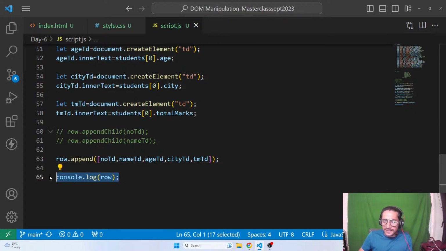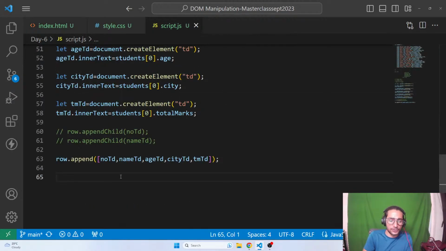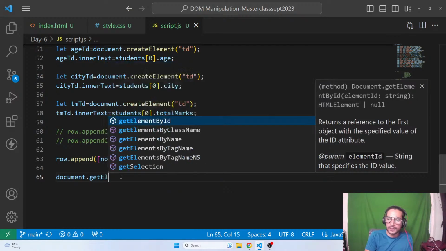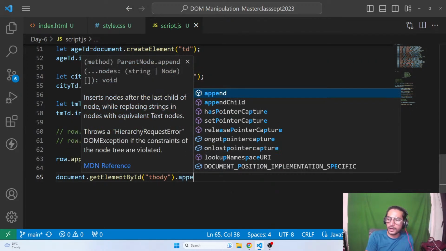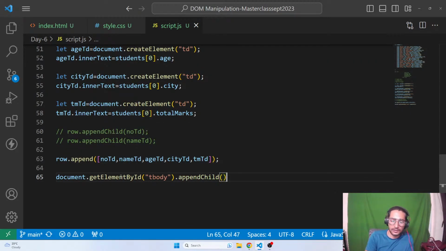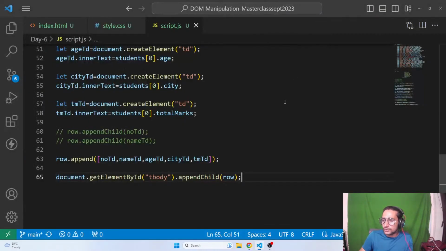Okay, let's test it, guys. Let's test it by putting in the T body. Then we'll understand if there's some issue. So let's put it in T body, guys. So let's fetch the T body. Let's test it. No issues. We'll test it. Document dot get element by ID T body dot append child row. Let's see. Okay, no. I have made some mistake, guys. I don't think so. It's an annotation. Let me check. I think I'm making a mistake here.